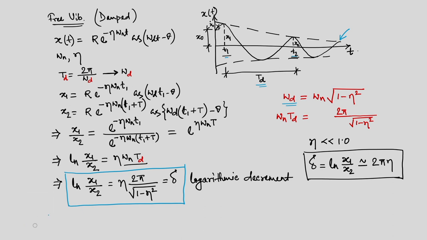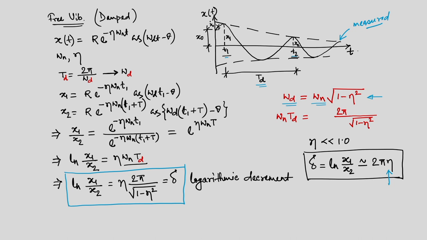We measure the free vibration response of a SDOF system which is having damping, and from the plot we can find out the damped natural frequency. From this plot, this is the measured response. From this measurement, we can find out the damped time period. From that damped time period, we can find out the damped natural frequency. And then if we consider T1 and T2 using the displacements x1 and x2, we can find out ultimately the critical damping ratio. So, the moment we find the critical damping ratio, then again using the relation between damped natural frequency and natural frequency, we can find out omega n. So, that completes the exercise.